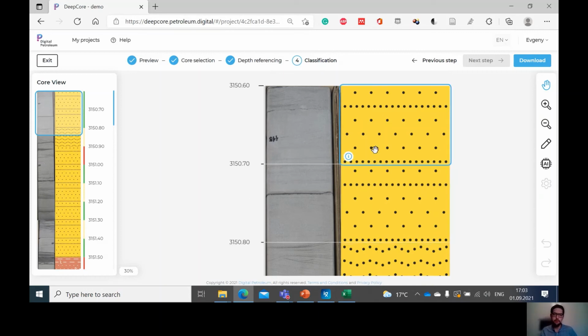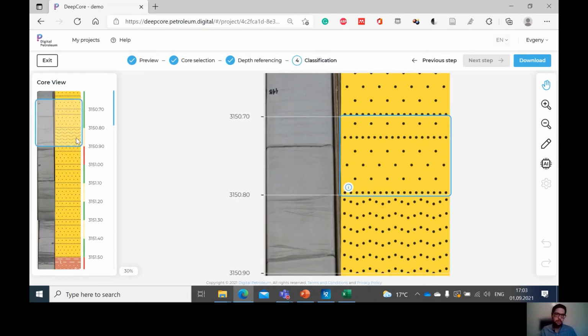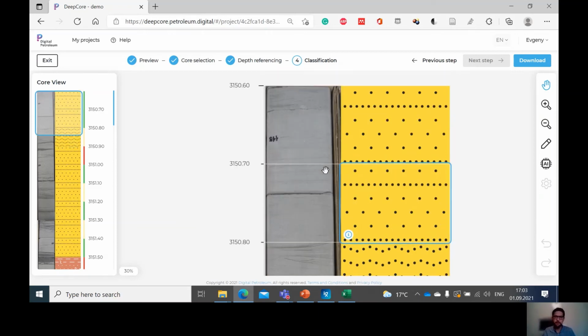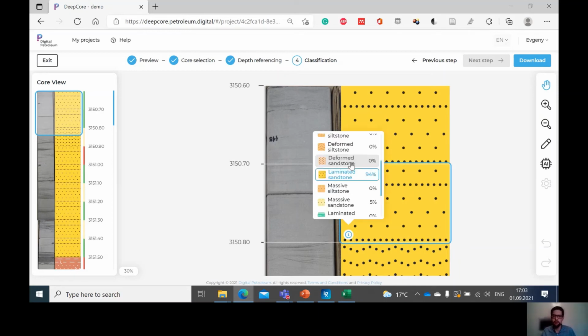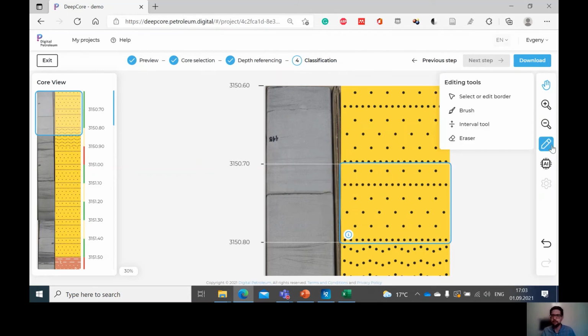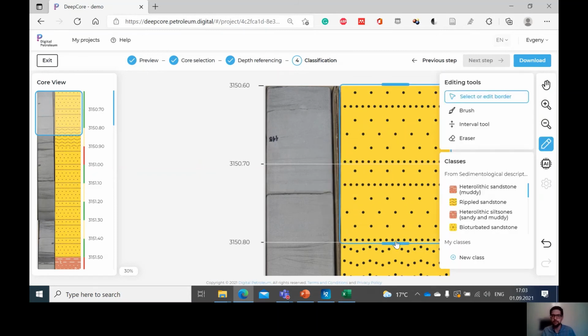So we received the classification, and the user can check the classification errors here. And if he disagrees with some of these classes, he can easily change them. Also, he can select and edit the borders if they are not correct.